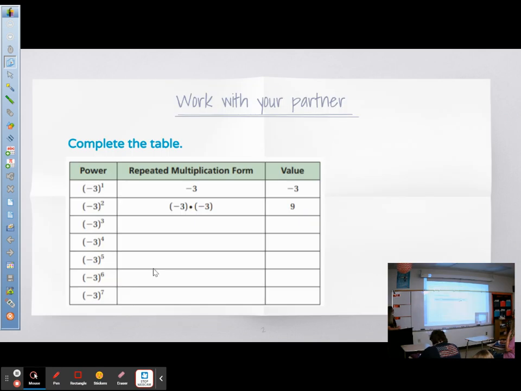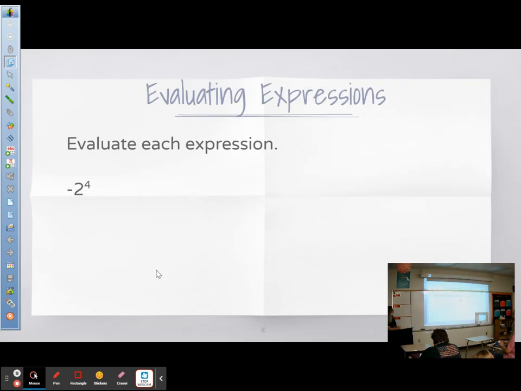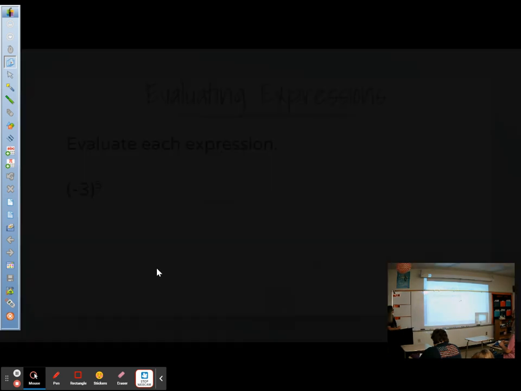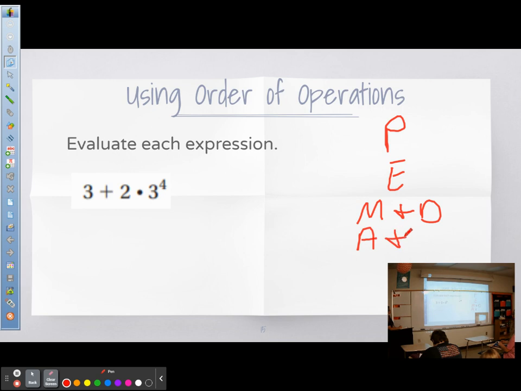All right, so then we got to order of operations using PEMDAS. Okay, so 3 plus 2 times 3 to the power of 4. So we use PEMDAS to solve this one. Okay, so with PEMDAS, you do what's inside parentheses first, then you do exponents, then you do multiplication and division at the same time, and then you do addition and subtraction at the same time. So here there were no parentheses, so the next thing would be to do your exponents. Well, you would do 3 to the 4th power.